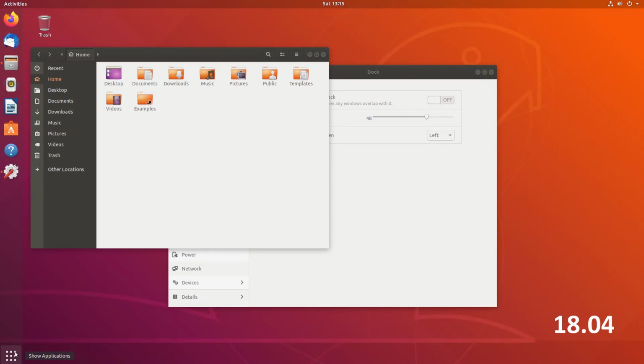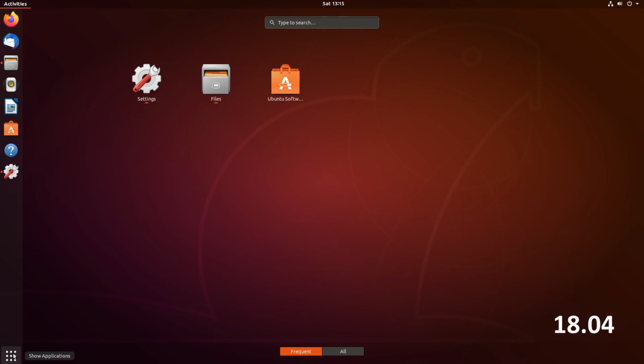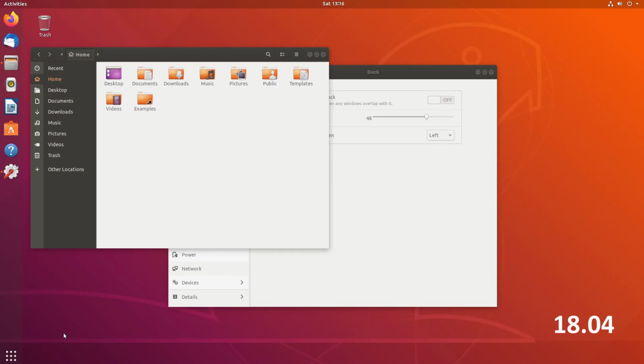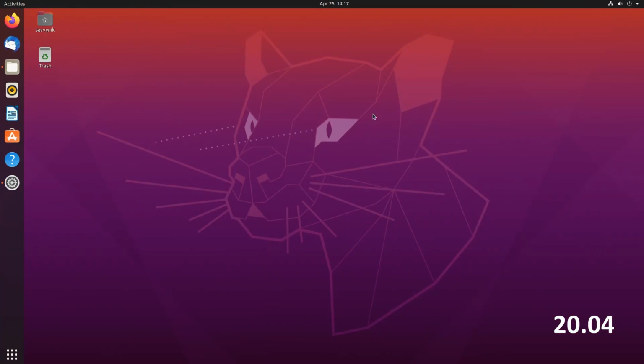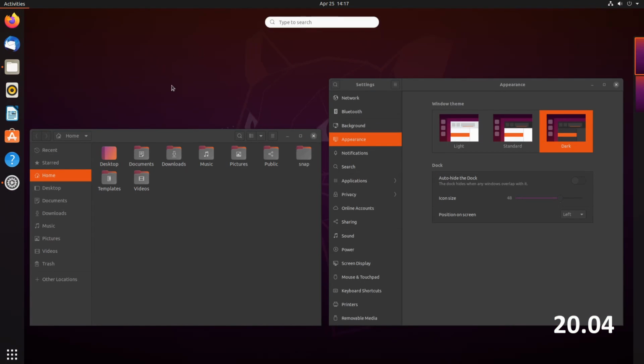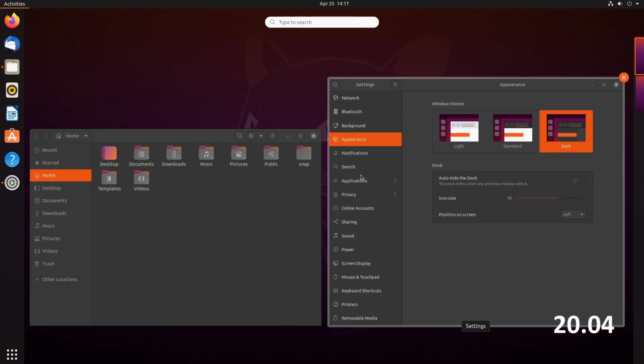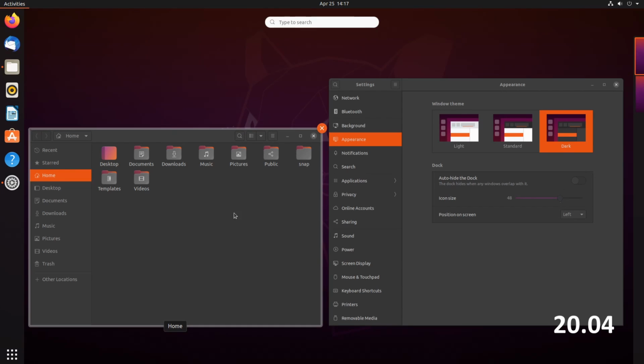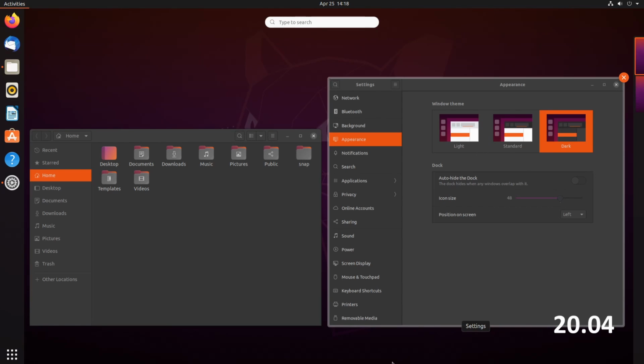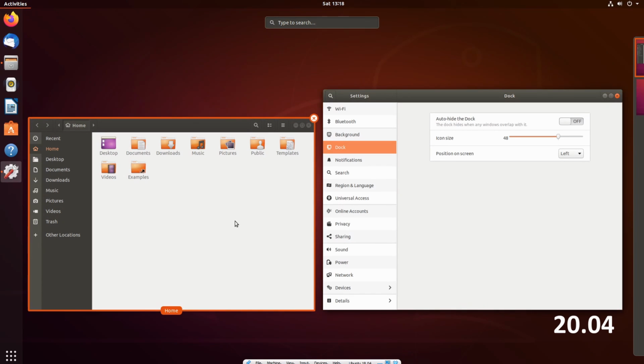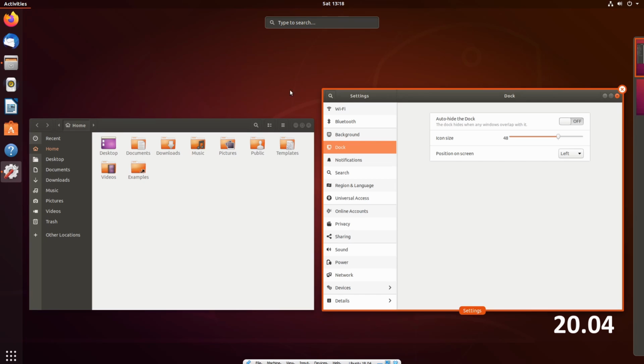In 18.04, we really didn't have anything like that. They just came up and went away as soon as you hit the Show Applications icon. And another difference is when you hit Activities, you can see that they've made the backdrop a little darker here, as well as now when you select between various different open dialogues, you don't have a harsh orange border. In 18.04, as you went through them, you did have this orange highlight around the entire dialogue, and in the background, it is a little lighter.